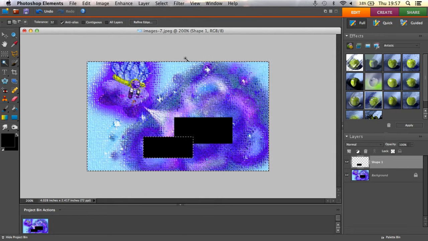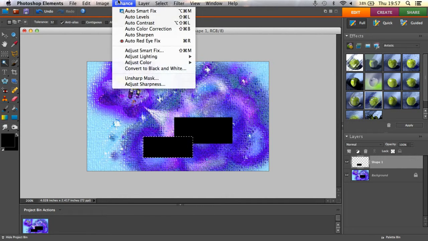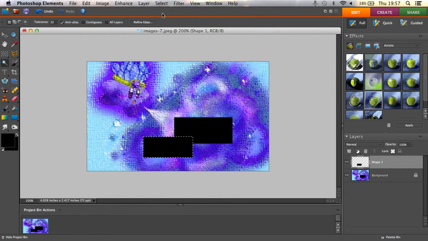There we go. So let's say I press delete or erase, and I want to have a square. Sad. I don't know if a square would be the best idea, actually. Okay, so let's say I go to File. Basically what inverse does is if you have something selected, then it'll change the selection so it selects the whole board instead of just that image. It's pretty useful, actually, and you need to know how to use it.